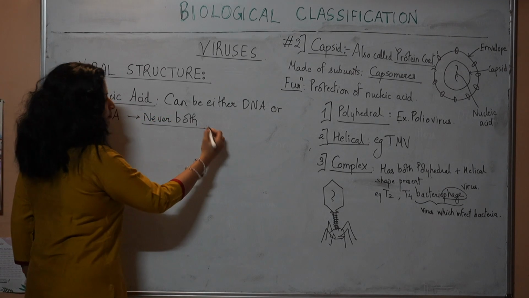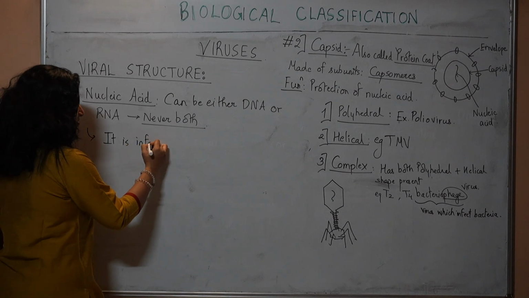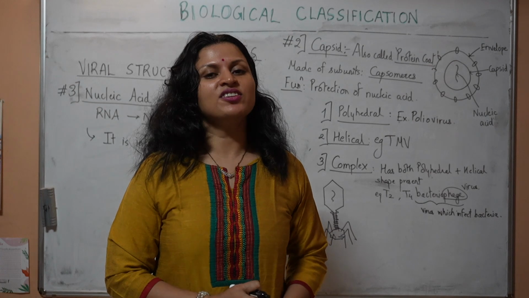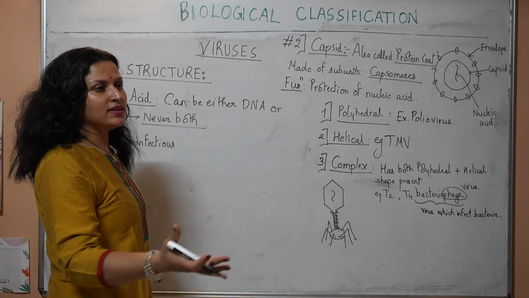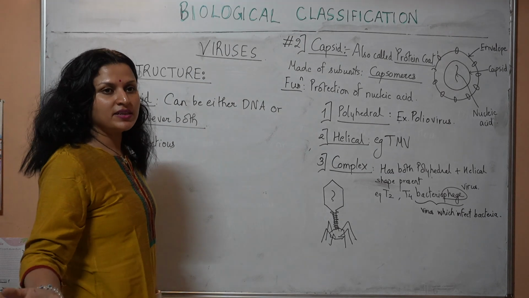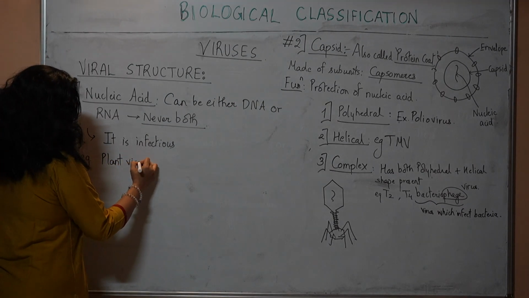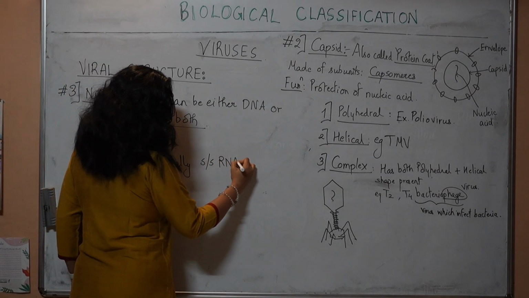Never both. Important. This is the infectious part. It is infectious. It's highly infectious in nature. It will just move and it will just integrate itself in the host cell's DNA. So based on that, viruses are either RNA viruses or they can be DNA viruses. Examples: plant viruses are usually single-stranded RNA viruses.